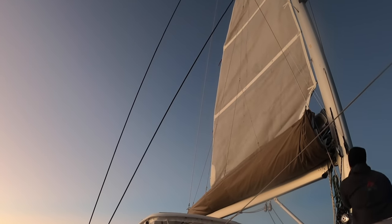So if you feel like you're towards the back of the pack and want to squeeze out a bit more speed from the boat, take a good long look at your current sails. If you've got Dacron sails on your heavy cruising catamaran and you've done quite a few ocean miles, there's a good chance they're already worn out.